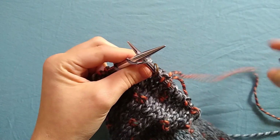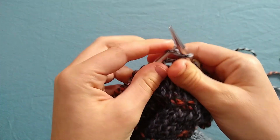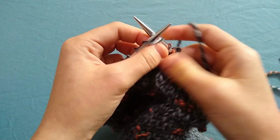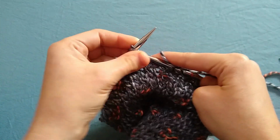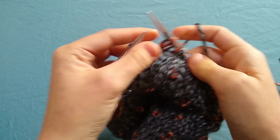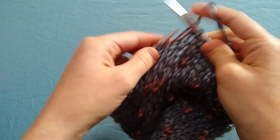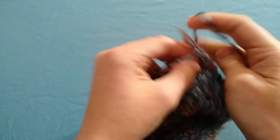So we're going to drop the second color and pick back up the first color, always from the back. Always pick up your colors from the back. We're going to knit 2 and slip 2. Then we're going to start our repeat. We're going to knit 3 and slip 2. Knit 3, slip 2. And we're just going to do this all the way around.